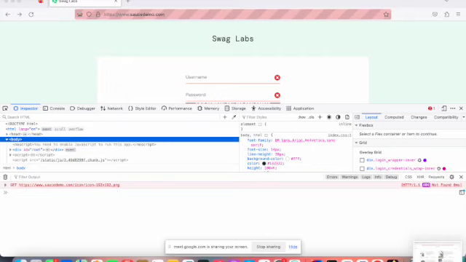Okay, because we need to go back to that page when we move out of it.